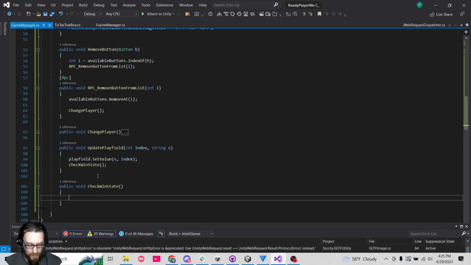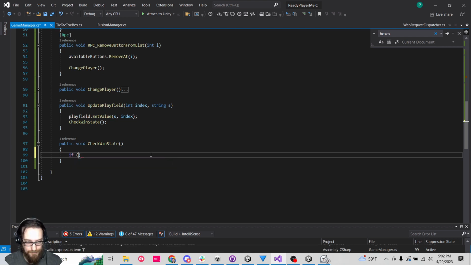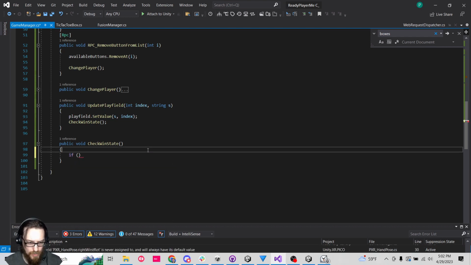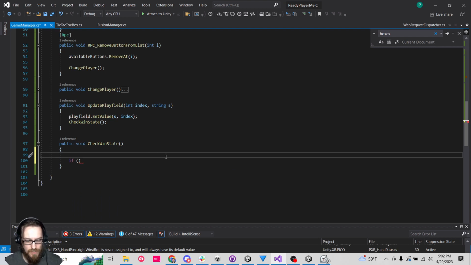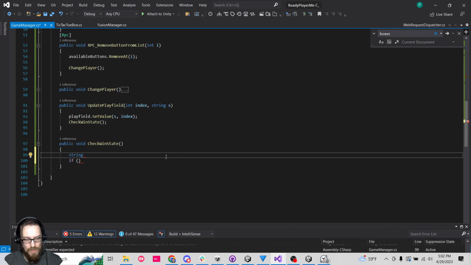And so now is where we are going to check the various indices of the array. I've tried for loops, and they never seem to do what I wanted them to do. So now what I'm going to do is just an if statement. So first off, we need to know what string we're comparing to. String to check, I guess, is what I will do. And then I'm just going to make this an empty string.